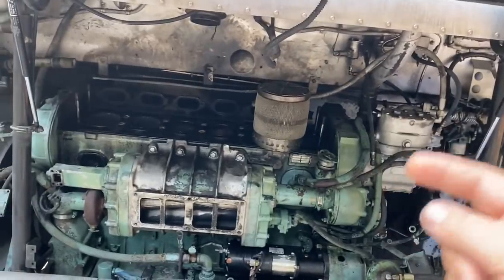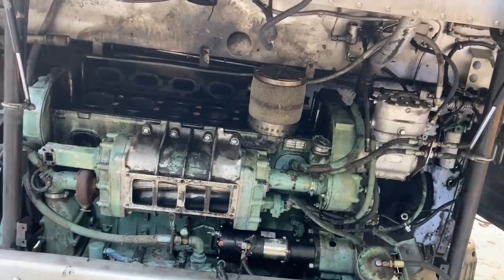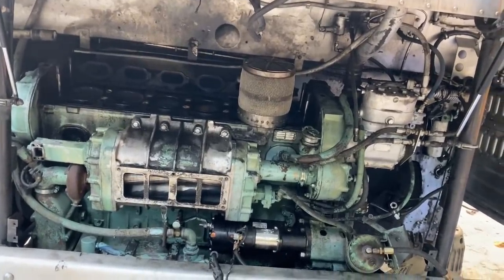This is a left-hand rotation engine. A lot of trucks have right-hand rotation engines, so you can swap it to a left-hand. You can change the direction of the engine, but it takes a lot of labor to do that.